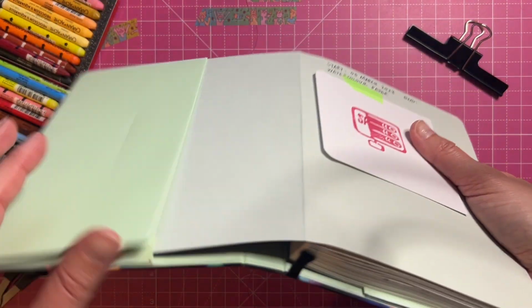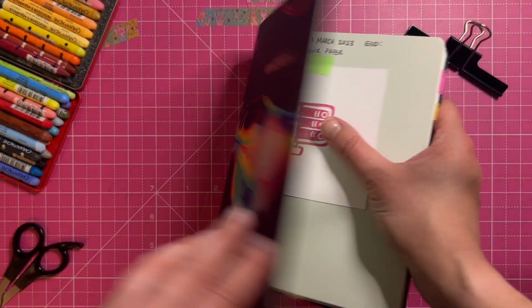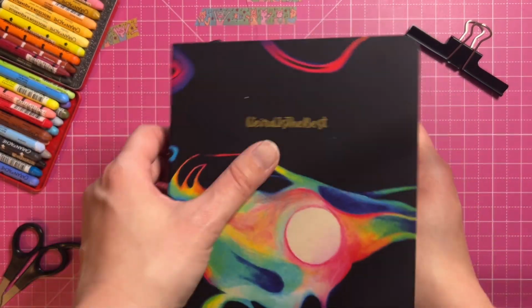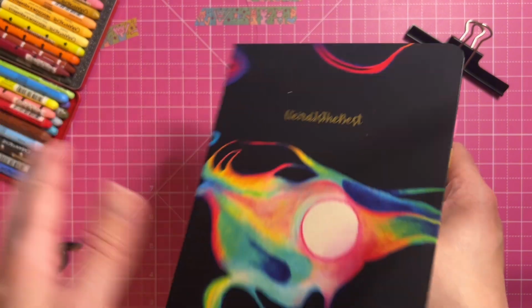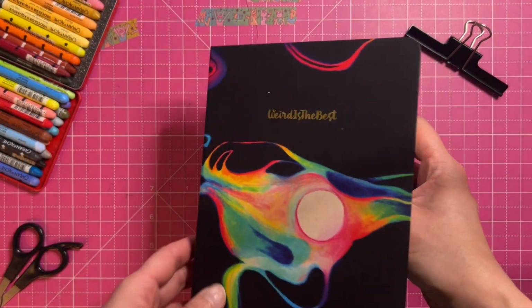So this one I bought with a cover. And you can interchange them. So you can take this one out and put a new refill in. You don't need a new cover for all your sketchbooks from them. Or you can just use it as is without the cover. That would work quite well as well.